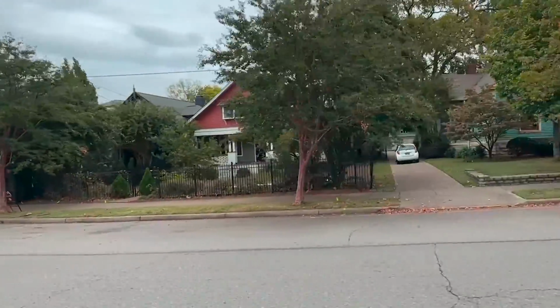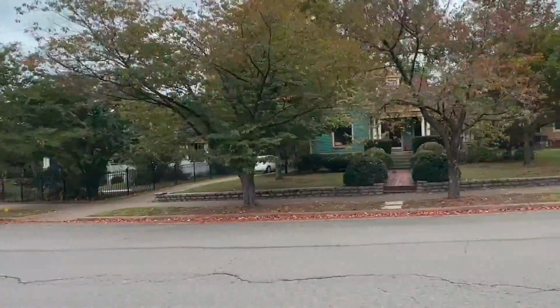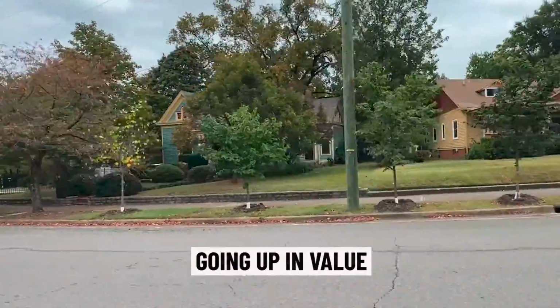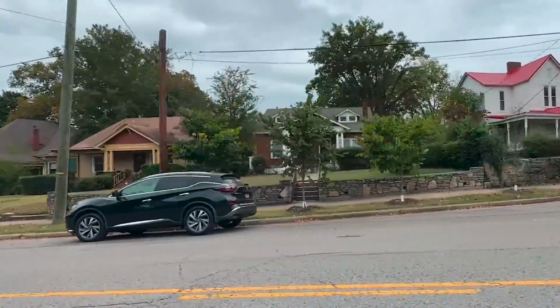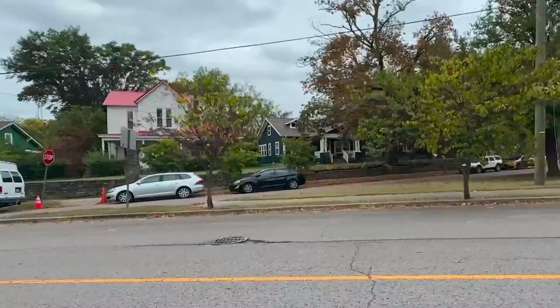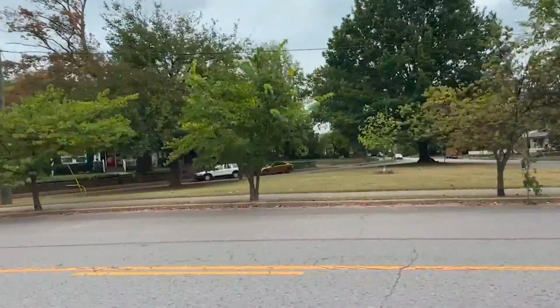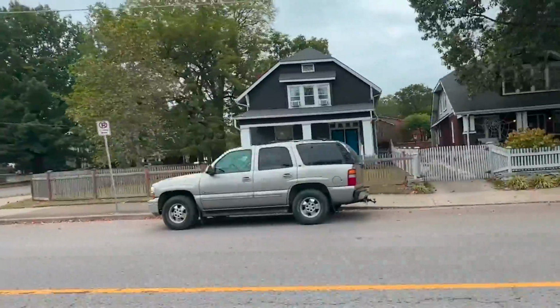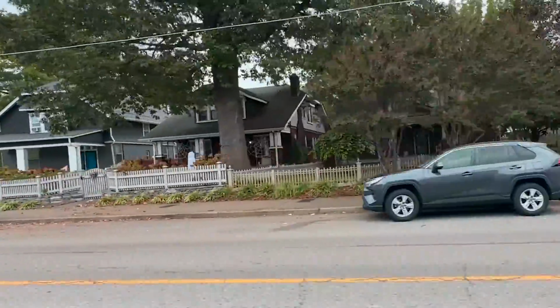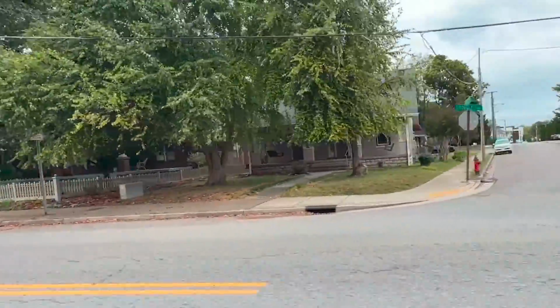And just like East Nashville, 12th South is going to be one of those areas that has literally gone up in value every year for probably close to 15 years or more. The location has become more and more sought after between the university elements, the access to town, the emergence of a lot of commercial all around it.